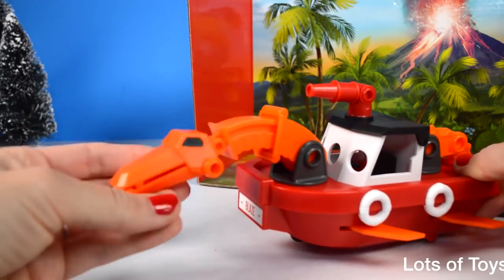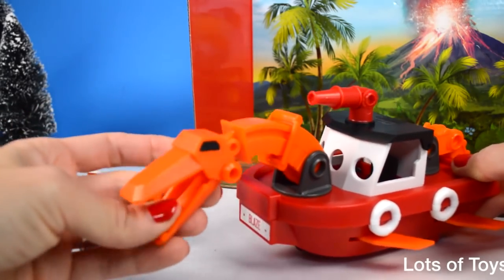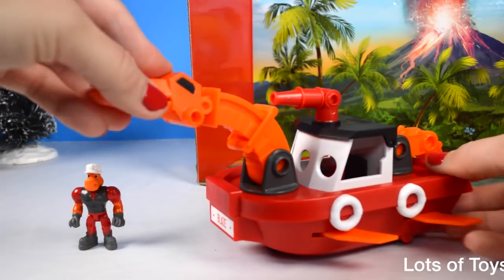This Plesiosaurus uses his jaws to rescue, and you can see his neck extends.